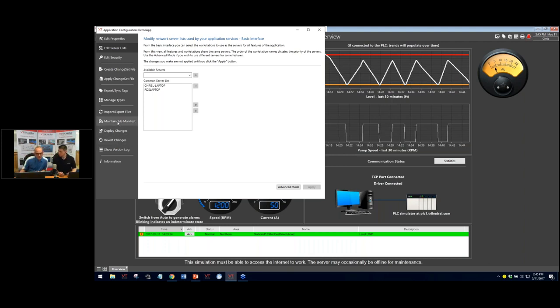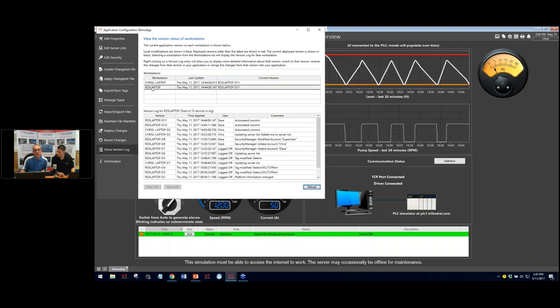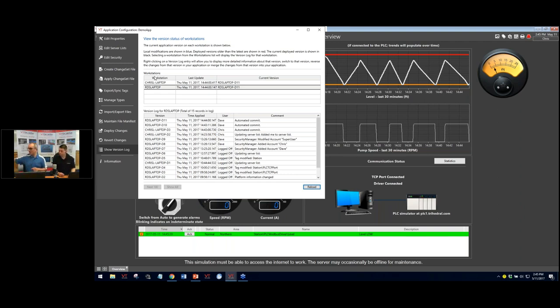If I open the configuration menu and go to version log, you can see that this application consists of my computer and Dave's computer. These are all the changes that have been made by all the users on all the computers. We didn't have to set this up. It automatically starts recording everything that we do and saves it in an encrypted file, so nobody can tamper with it. So if something went wrong, you can trace it. And because we're redundant, as we talked about, being synchronized, on each of these computers and however many more we sync, they're all going to have a copy of that version history.